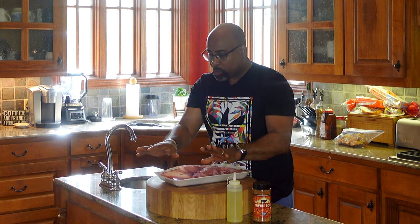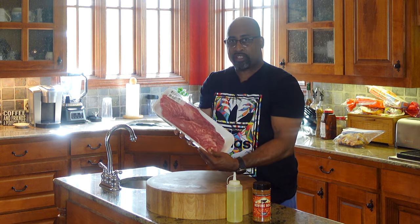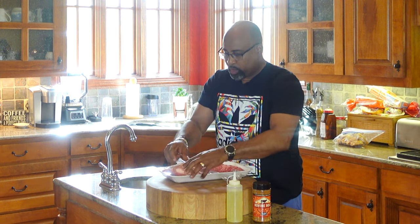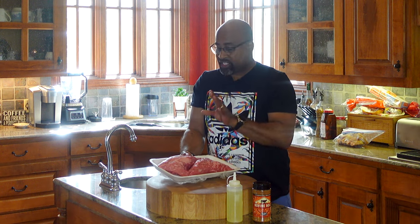All right, folks, so at the cutting board is where we are at, right? So here's what we have going on, folks. We have a total of 3.5 pounds of tri-tip. That makes up two tri-tips. These are USDA prime, and all we're gonna do, folks, is get them busted open. Really love tri-tips. One thing, they are quick to cook. Second off, they are one of the best kept secrets when it comes down to awesome tender beef.